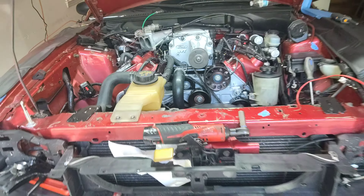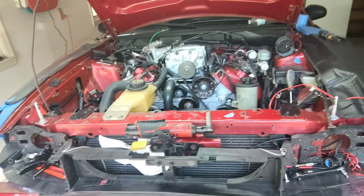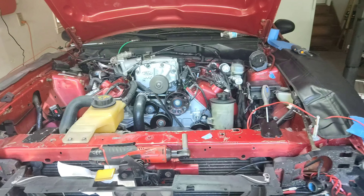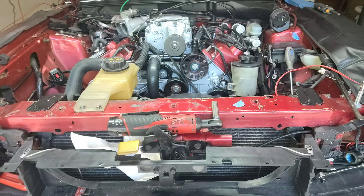Now some problems that we've come across in one of these swaps — I will do a whole write-up and a whole video, better than some I've seen on YouTube, about taking an '01 Cobra and putting a '03/'04 motor into it. There's a lot more customization and changes you've got to do than anybody ever says.